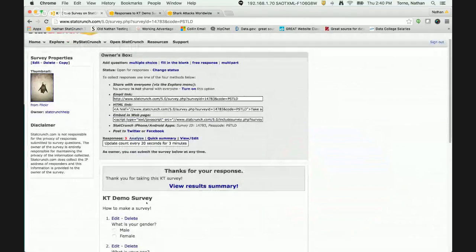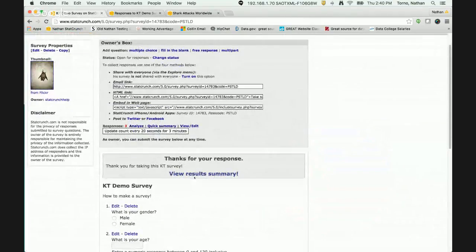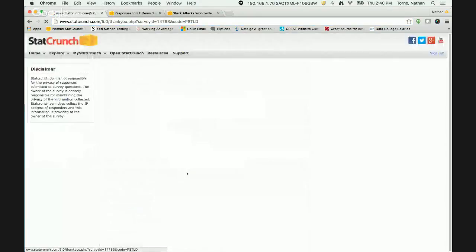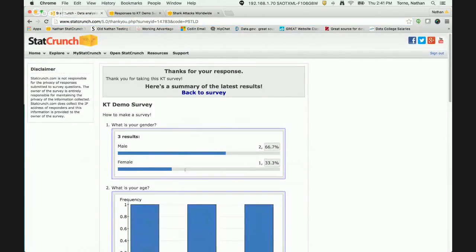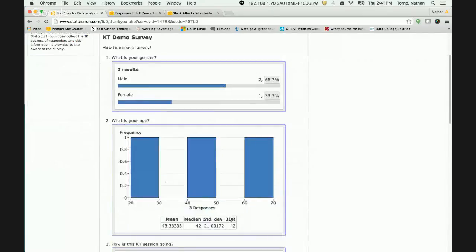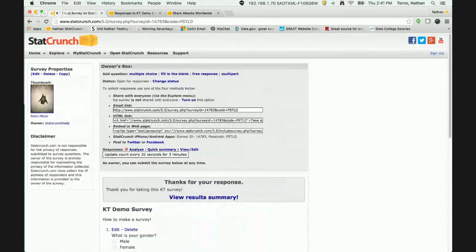Again, anybody taking a survey will see these summary results if they're turned on. Surveys can be accessed by anybody. If you just go to the URL, even if I don't log in, I'm able to answer a survey for StatCrunch. Things that need to be checked on your side: do these things work correctly? These are probably one of the more complicated things for the surveys. Are you able to analyze the data? Are you able to create surveys correctly? Those things need to be confirmed on different devices or periodically checked.